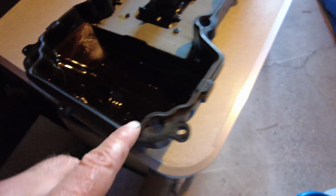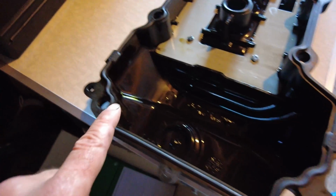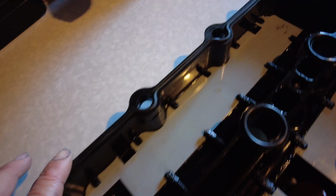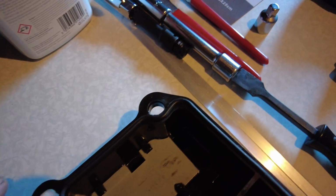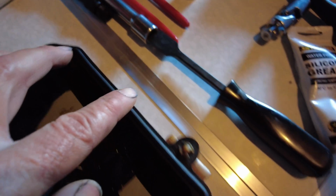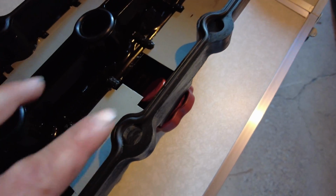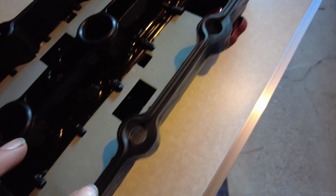So the genuine Jaguar gasket has been offered up, and you can see here it's a really good fit, unlike some of the other non-Jaguar ones that get offered up, which can be a bit awkward. Very pleased with that. Seated nicely all the way around. I've not used any gasket sealant.